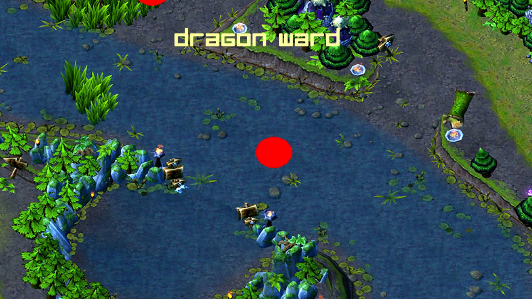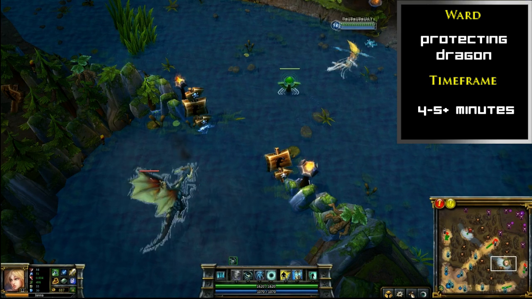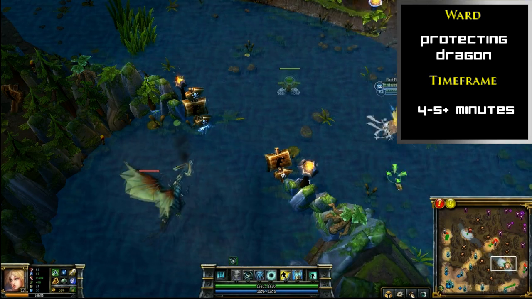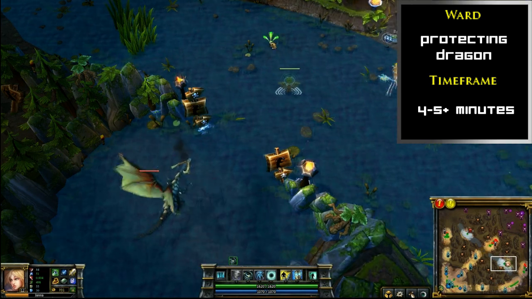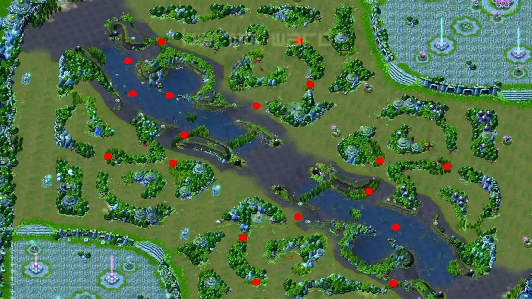And now on to objective wards. You need to make sure to ward dragon about 4 to 5 minutes into the game to prevent the enemy team from doing it. Dragon control is really important to have during a game. It can decide between a win and a loss. If you're trying to do dragon, make sure to bring a pink ward.